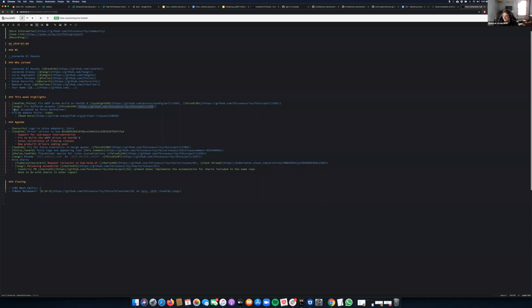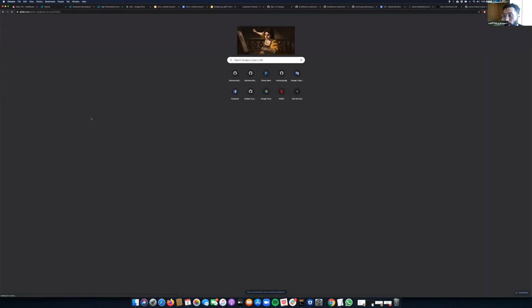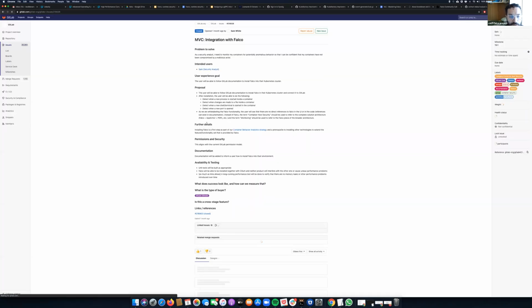Congratulations. And then I don't remember if we already talked about this, maybe in Slack or in the past community call. I don't think so. But basically, GitLab adopts Falco now. It's still an ongoing effort by the GitLab teams, but GitLab is planning to use Falco in their security pipeline together with other open source software.